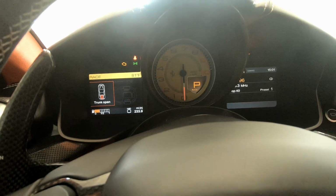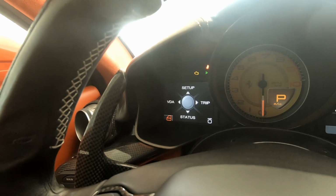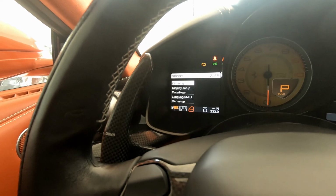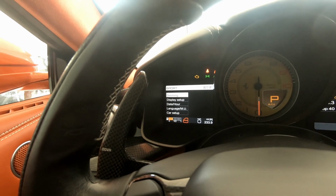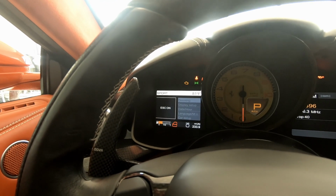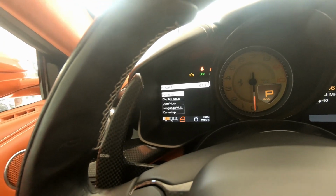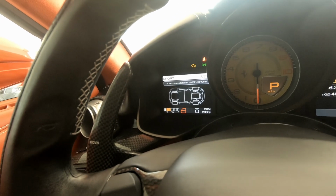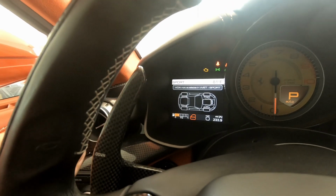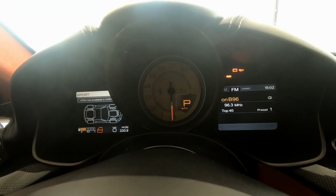So these are your basic controls for the vehicle. Main control, okay? So you can do the setup, dimming setup display. So it actually has everything that you want. Oh, here's the different driving modes. You can see wet, sport, race, CT off and ESC off. Now we're gonna turn it back on. We're just going to take it in the sport mode as it is. What's here? This is VDA is not available in the wet sport. I have to find out really what it is, but just take a look. Everything that you need is right in front of you.